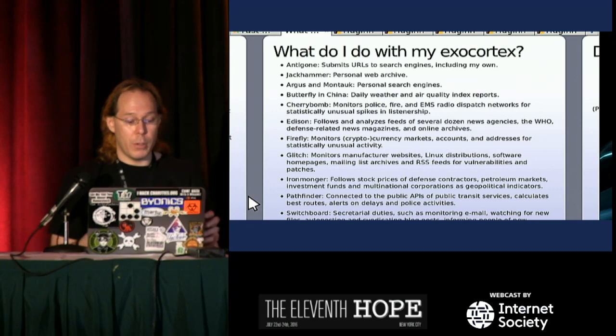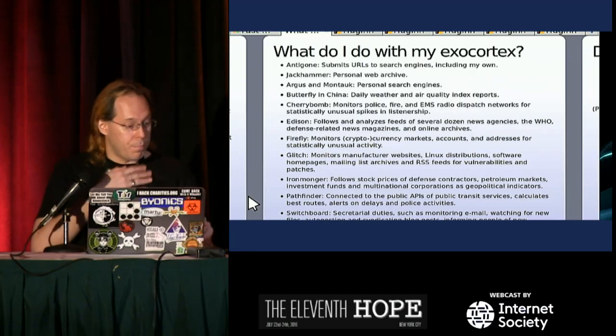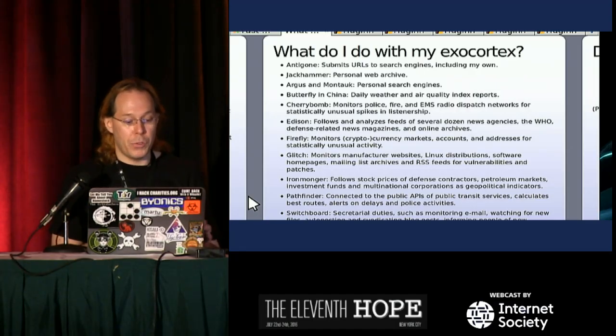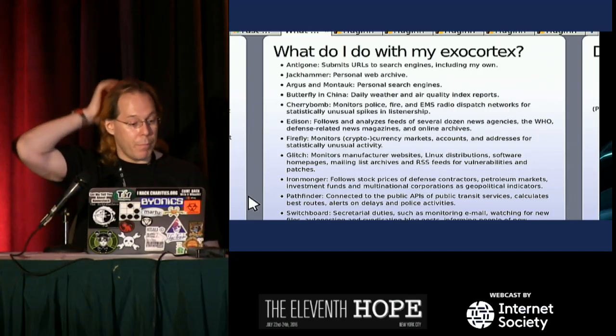She monitors my email addresses, watches for new files on different services like Box.com, Dropbox, stuff on Pastebin, things like that. Switchboard automatically posts to my blog and syndicates my blog posts. Switchboard has a couple of agent networks that inform certain people of certain new developments, like commits to GitHub, things like that.